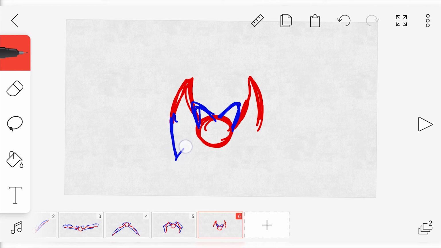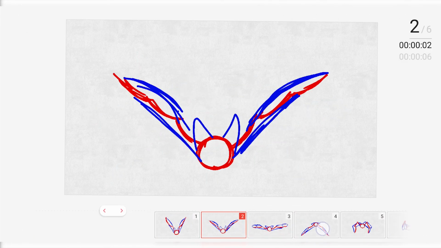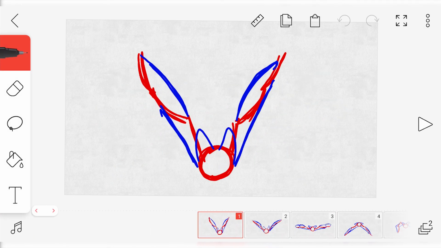And then you want him to be drawn in this kind of shape. And it's going to play back very, very fast again. But now we can go back and start putting in on 2s.